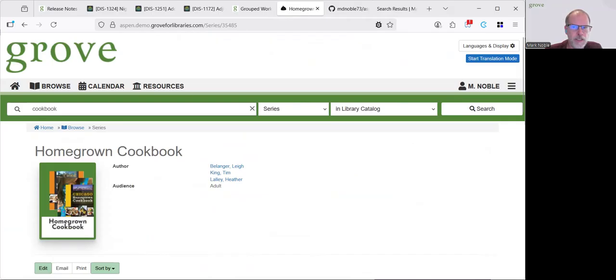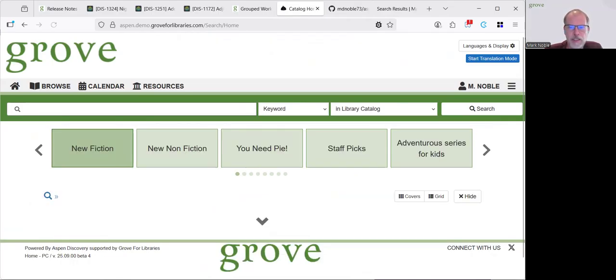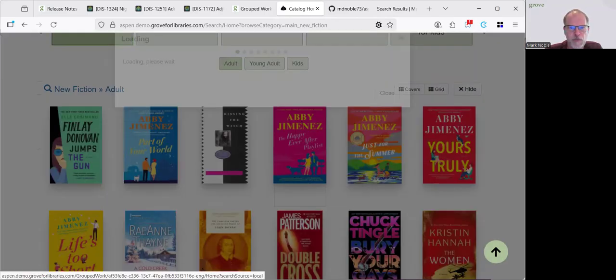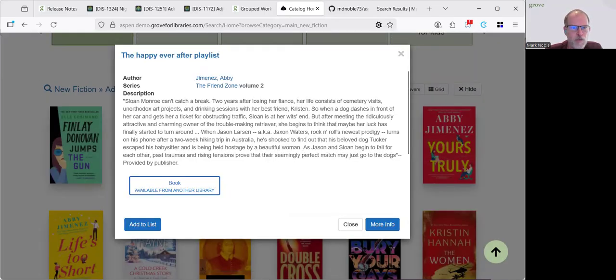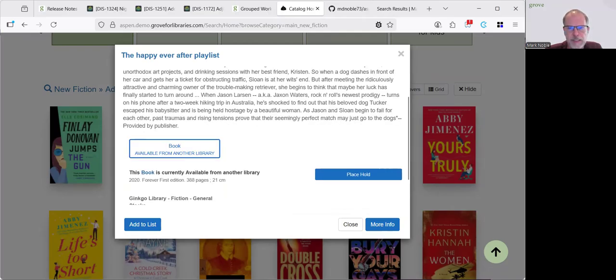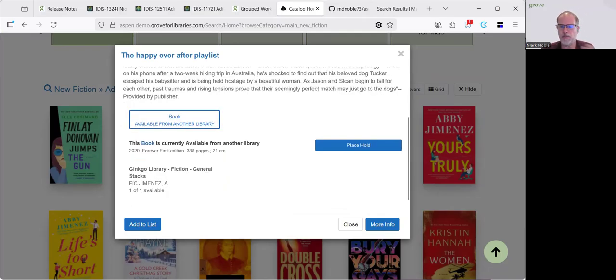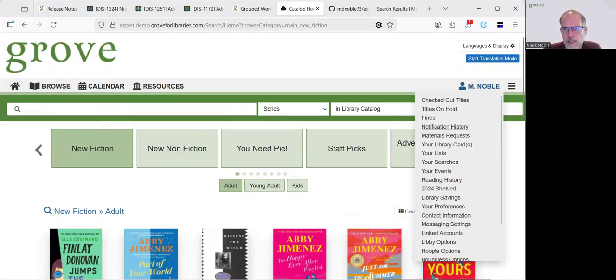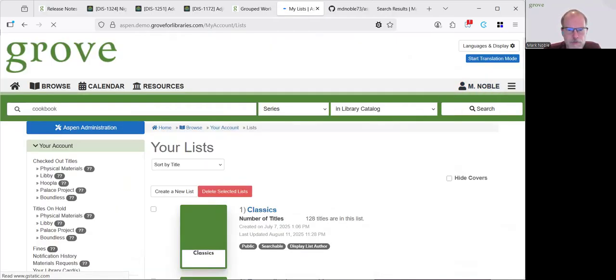If we go to the browse and click into a result, so if we look at one of these, we will see that. So same display. And if we go to any of our lists, we will also get that same functionality.